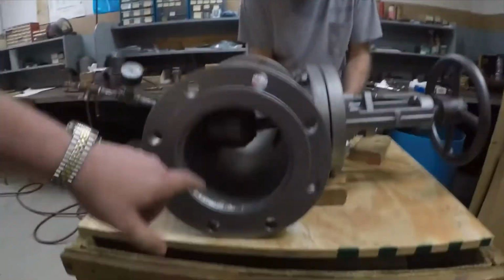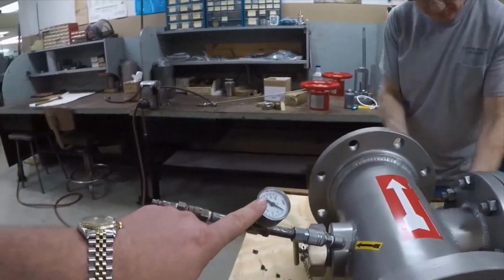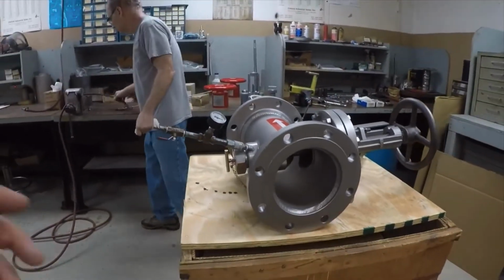So the valve's been fully assembled. Everything's been torqued down. We've got the spud closed because the next check is pressurized. So we're going to pressurize this with air, and we'll make sure that the sealing surfaces are all holding nice and tight, and that there are no leaks.